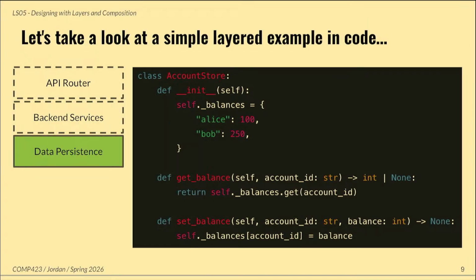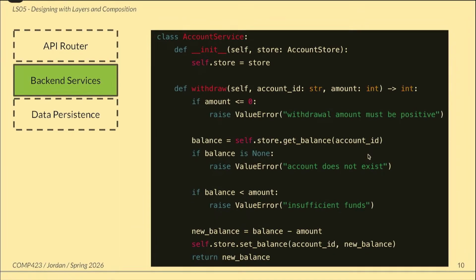And you can imagine that this account storage has two facilities. You can get a balance back, and you can set the balance to something new, right? And I should note that there's no data persistence happening here. We're just trying to make a very trivial example. If there were persistence happening, there'd be some mechanism for saving this to a database or to files on our hard drive. This is just happening in memory for sample's sake, all right? So what would a backend service look like?